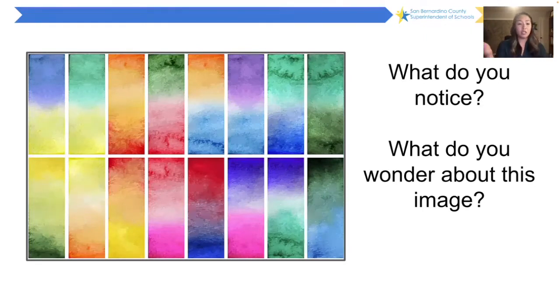this image and the student didn't see color. Would they be able to access this activity in the same way? Probably not. We need to understand that our students learn in different ways. They're not going to be able to see things in the same way as other students. And it's our job as educators to make sure we're designing those learning environments so that they can be successful.